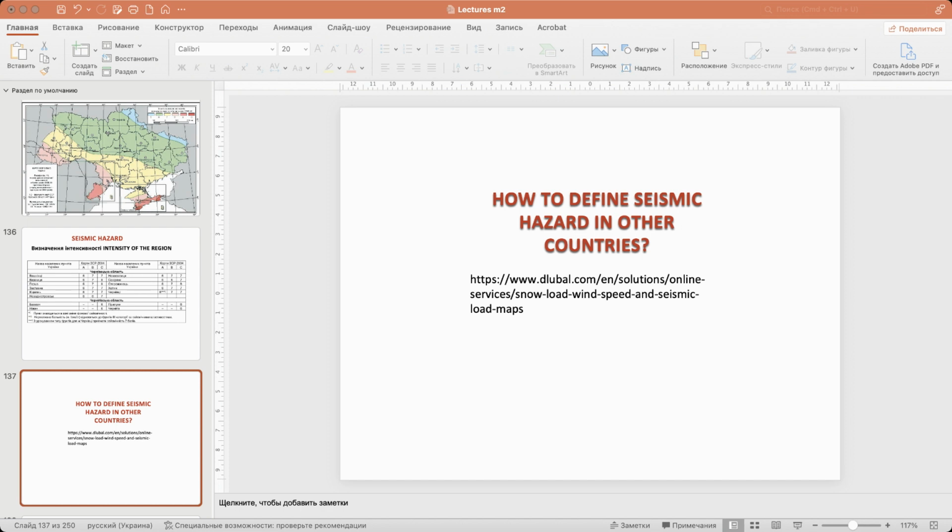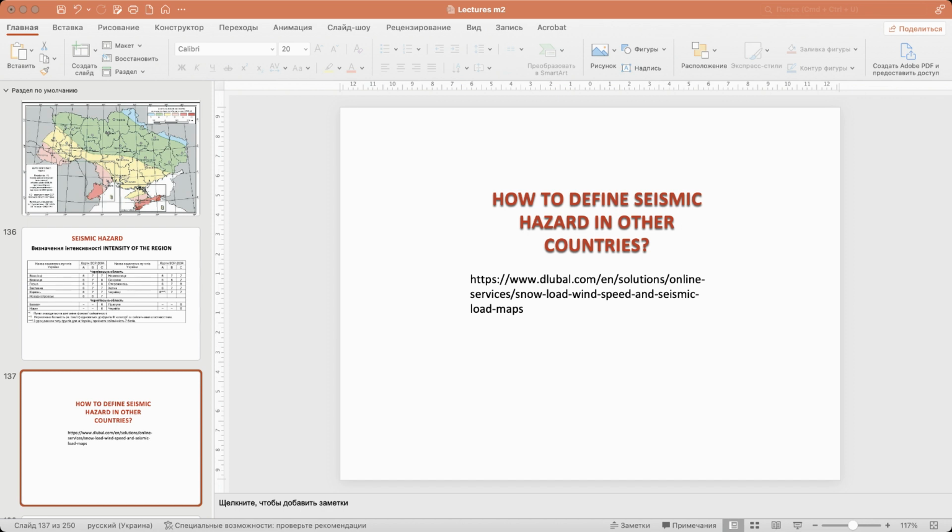But in Austria, in Vienna, it is seismic zone 3, and the intensity on that construction site is 0.8 meters per second squared. Here is the difference between Ukrainian building codes and European, for example Austrian, building codes. In Ukraine, we deal with intensity. For example, Odessa has intensity 7 of the construction sites according to map A and map B. Kiev, according to map A and B, has intensity 5. Other cities have their own intensities.